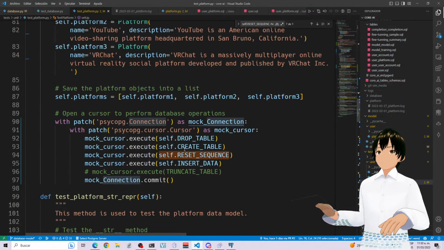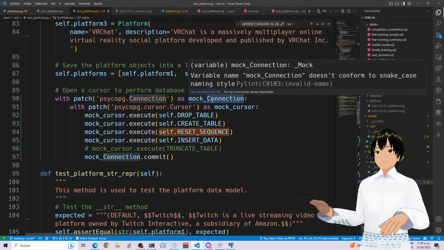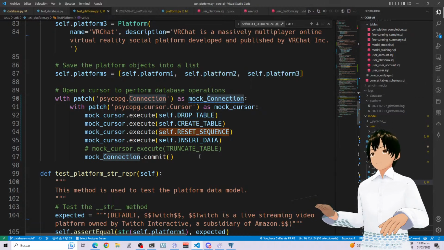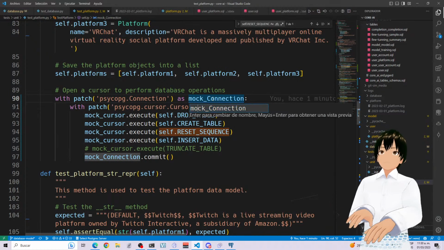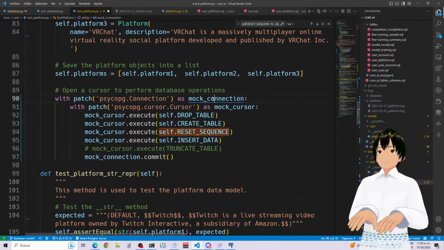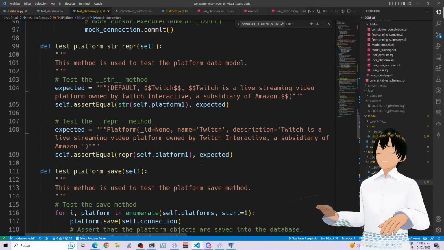And here, mod connection. What's going on? I guess I can refactor this just to make you quiet about it.